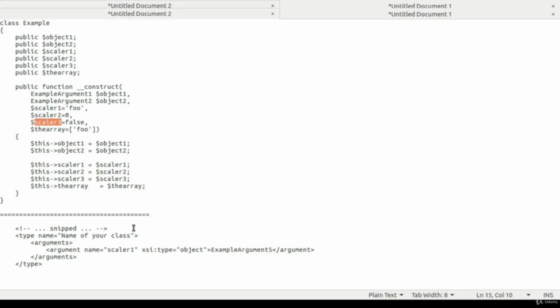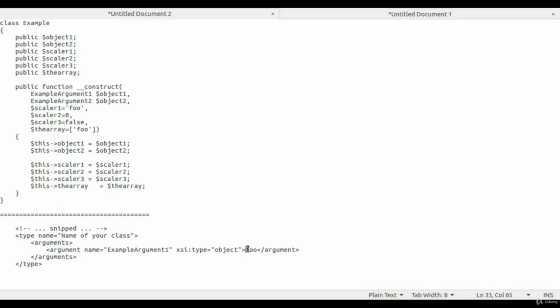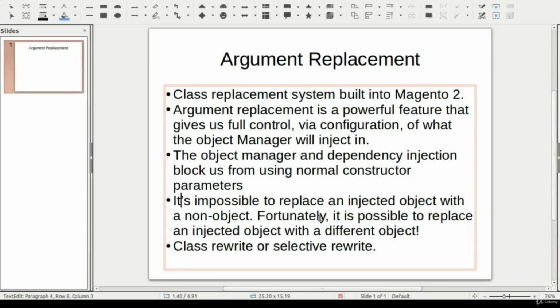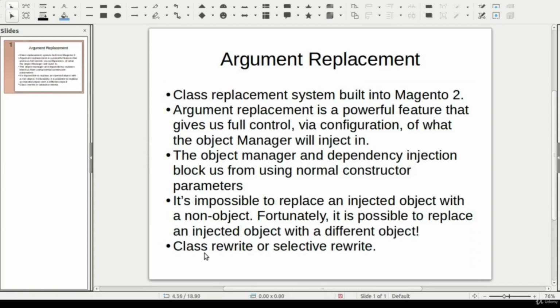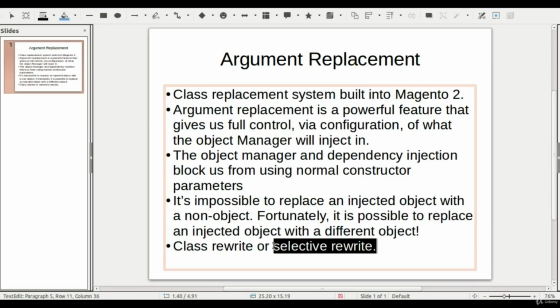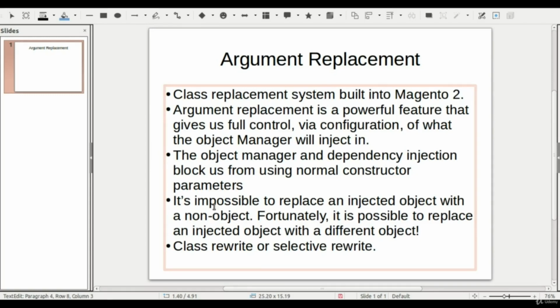I'm not sure this is a problem or a feature, because if I have a scalar and I tell Magento that I have an object and the value I need is example argument 5, it should work for them, but this won't be an object any further, it will become an array. And for strings and other values we can easily replace, but just to note that the type is kept the same, whereas for scalars we can change the type as well. And that was written in the fourth pointer, which said that we should be working only with our objects and replacing them with other objects, and there is a way to replace an injected object with a different object.